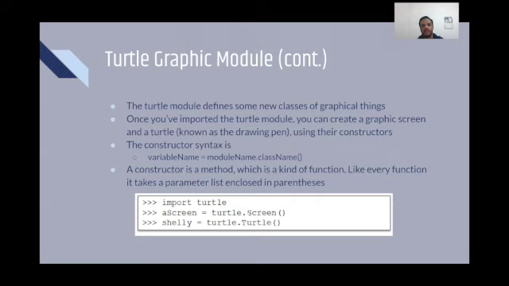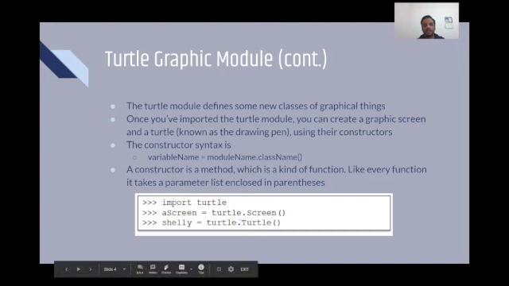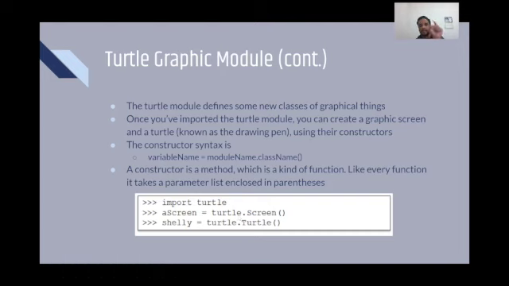This is the class name. And notice the module name is always lowercase and the class name is always uppercase. This dot is known as telling it, this dot means it wants you to command to make that screen. It's like a command, kind of. The dot's giving you orders what to do. So it's telling the turtle what to do.